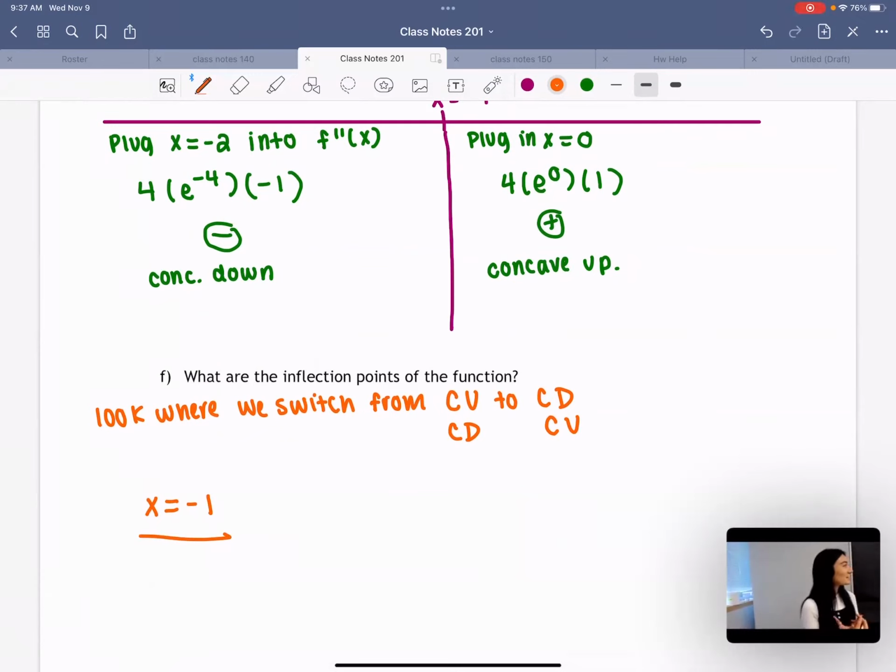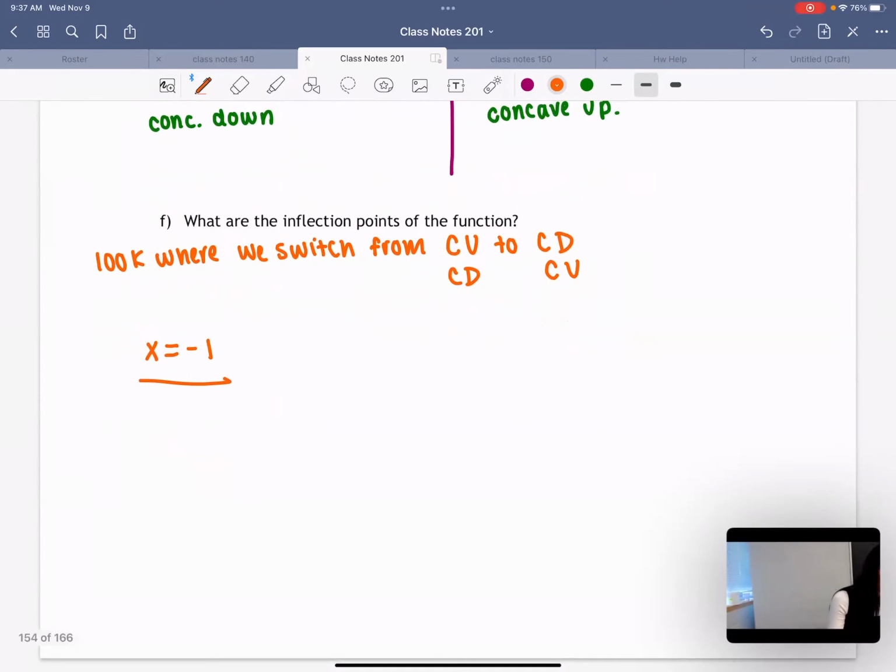No, right? Because an inflection point is a point. It is an x and y coordinate on a graph, okay? So I need to find the y coordinate. What am I plugging -1 into? The original function. I want to know the point on the function where we switch from concave up to concave down. So I'm going to plug this into my original function, which is f, okay? My original function is, gosh, I kind of forgot what it was. Good. x times e to the power of 2x.